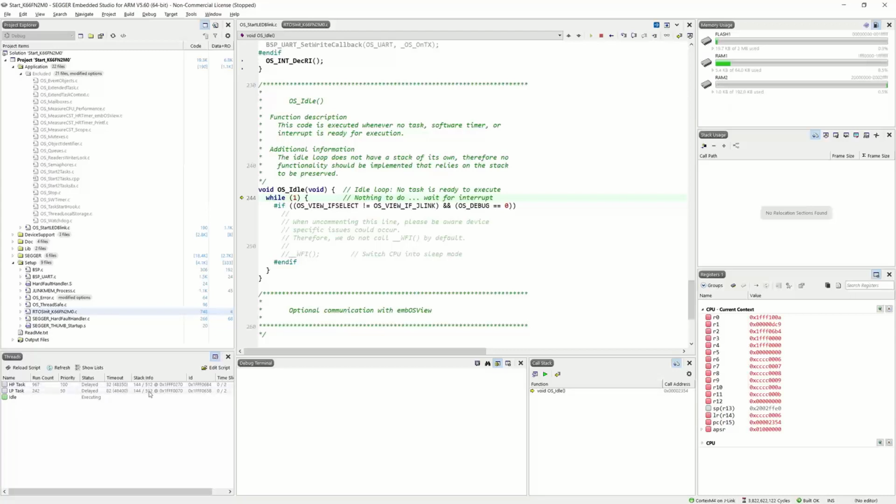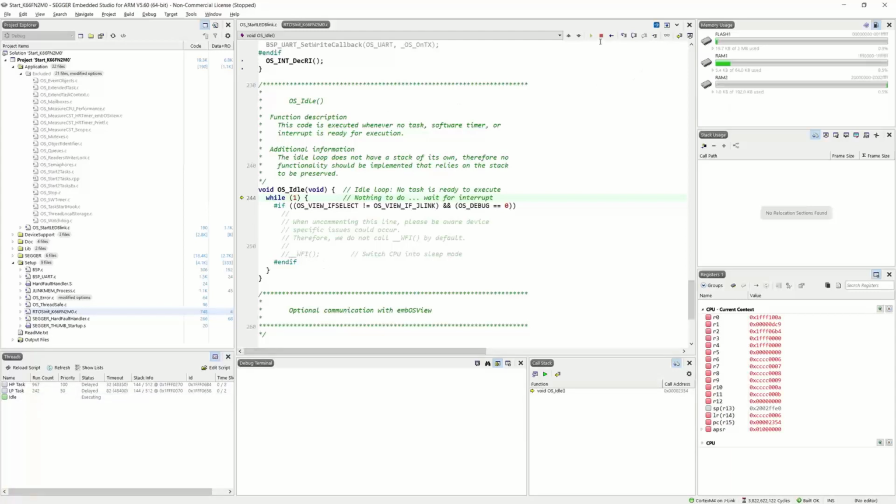You can see the stack info, which is really helpful because there's always a big question: how much stack do you need to allocate to each of these tasks? So right now it's 512 bytes for each of these, but we're only using 144. So if you're testing your application and it never goes over that, then you can probably reduce the amount of RAM that you need, and you can use that memory some other way.